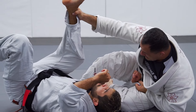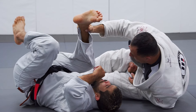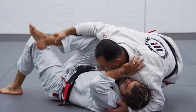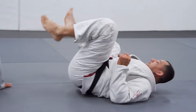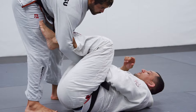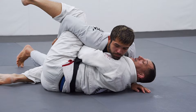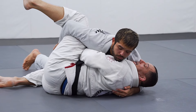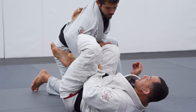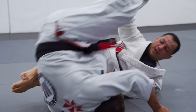Brown and black belt, you start to come with the bicep slice here. Purple belt and down, straighten both legs and start to come on side control or knee on belly. The problem is that some guys start to put the knee deep here — they start to collapse the knee and start to pass. So keep your knee active here, start to provoke him, and you enter under and flip him.